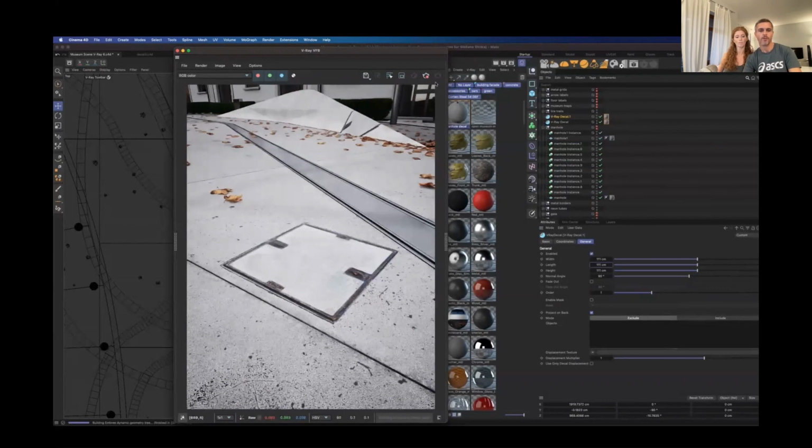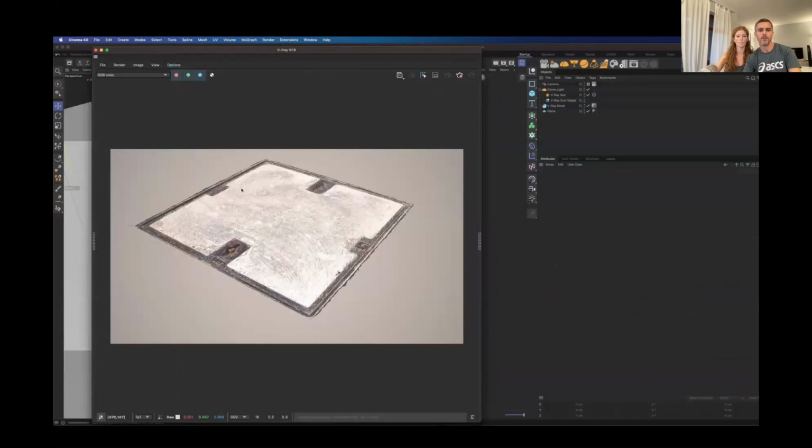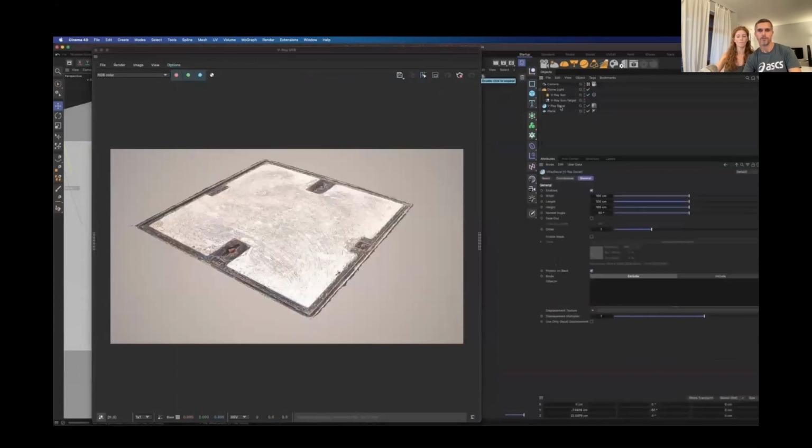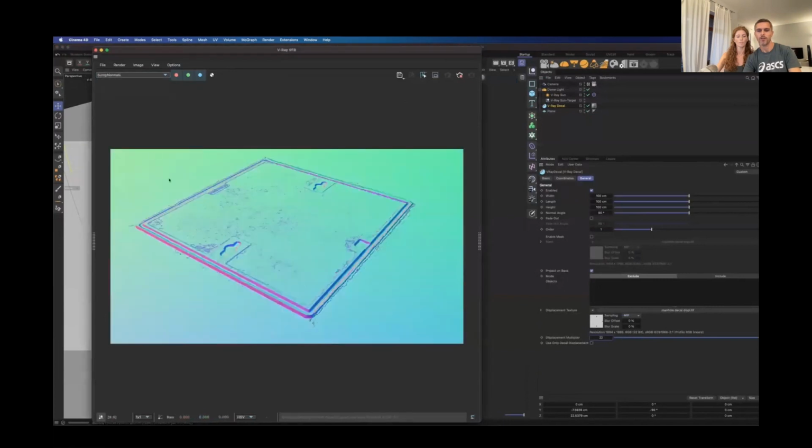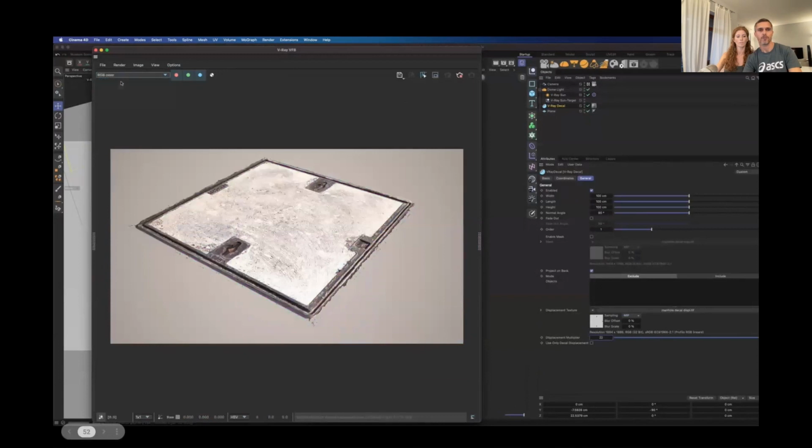The best part is that this tool has an embedded displacement setting. Let's tune the intensity a bit. And there we go. Get this nice depth effect localized only on your decal surface. It's really amazing.